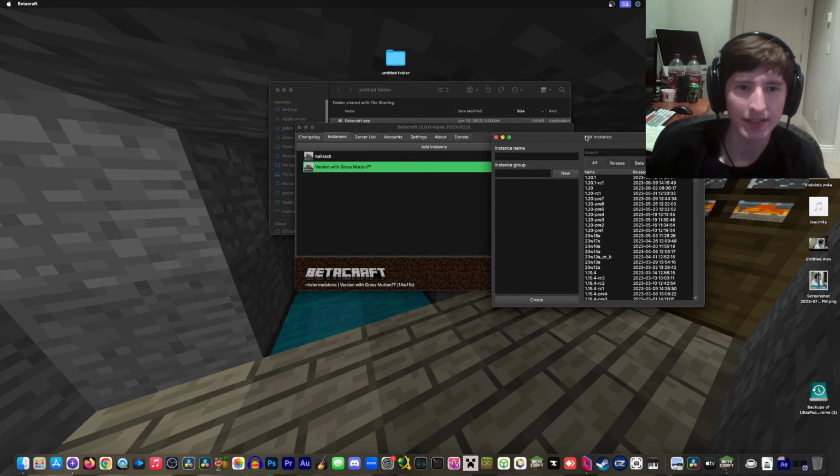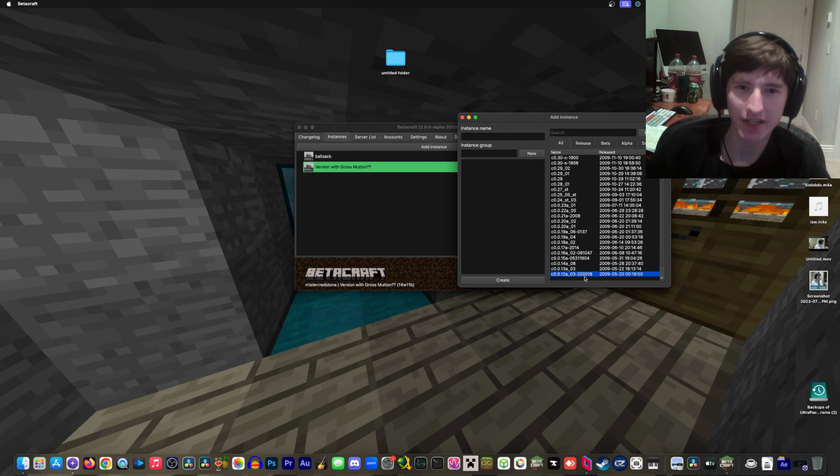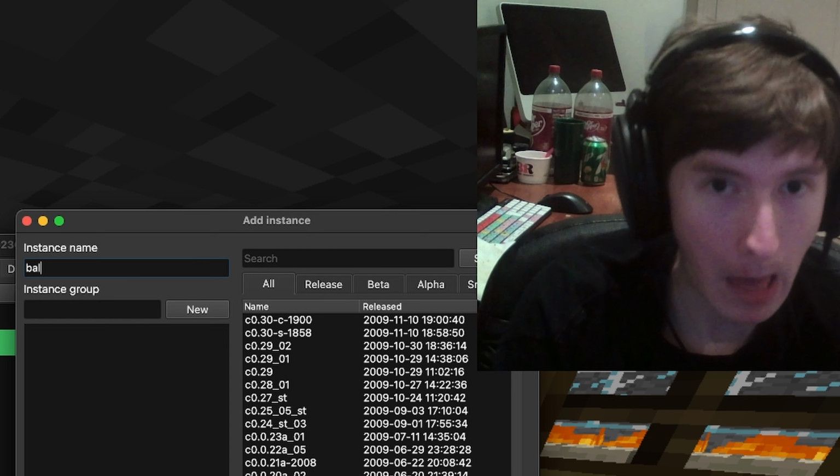So here we go. Let's go back to the add instance window, and you can select any version up to 1.20.1 or whatever the newest is, I guess, all the way down to a version from mid 2009. Let's see if that works. So you just click whatever version you want, give it an instance name, and so on.